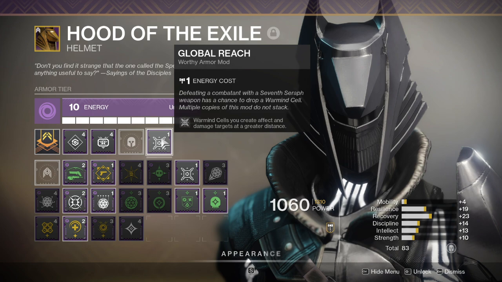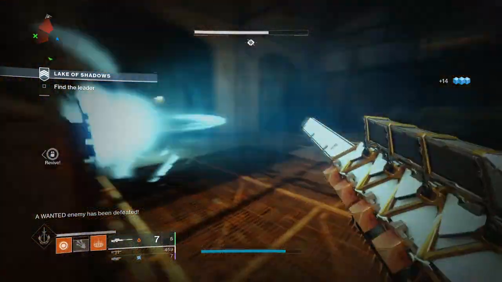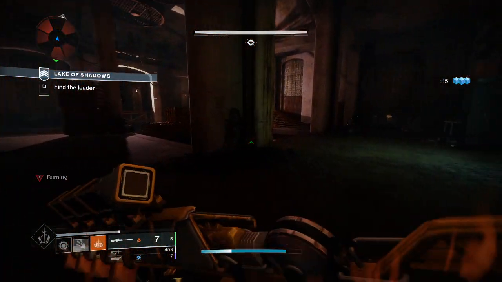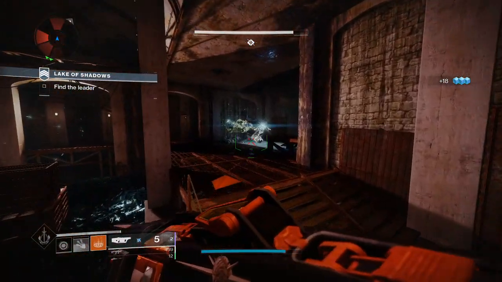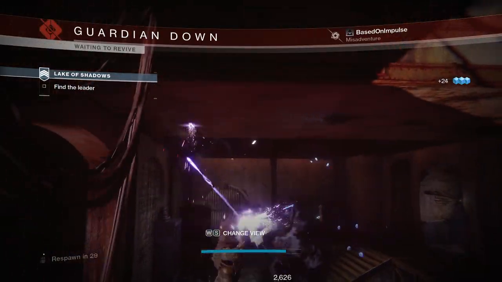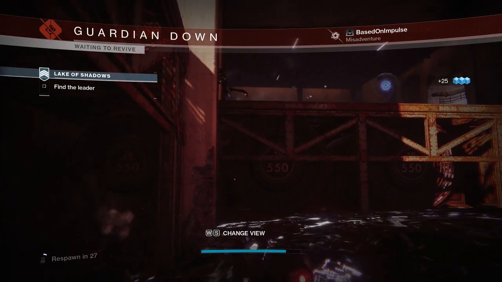And if you read the mod carefully, you'll see that it states defeating combatants with a 7th Seraph weapon has a chance to drop a Warmind cell. This does also apply to the reissued IXILEO weapons though, which is why we're talking about both of these SMGs. Of course, you can also utilize other Warmind cell mods like Wrath of Rasputin, which has a chance to spawn Warmind cells off of solar splash damage kills, but using the SMGs is the easiest way since you're going to be mowing down trash adds with them anyway.